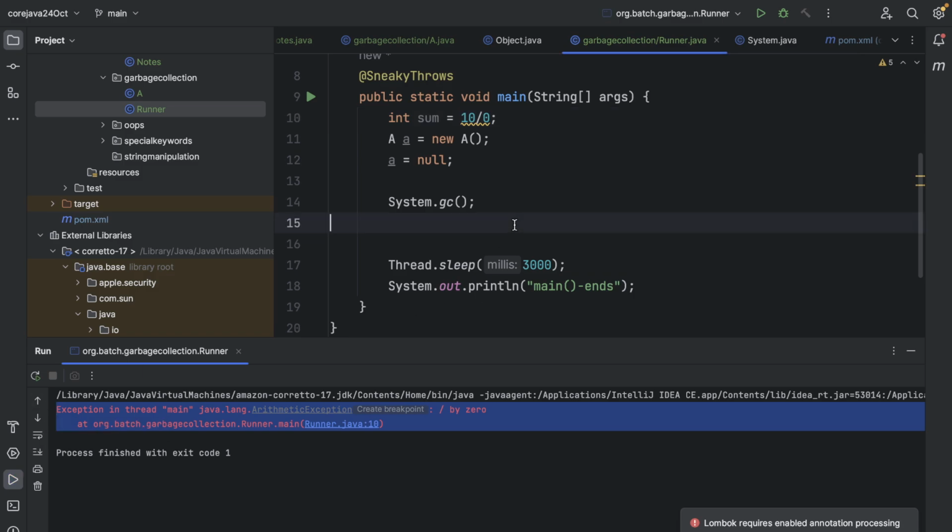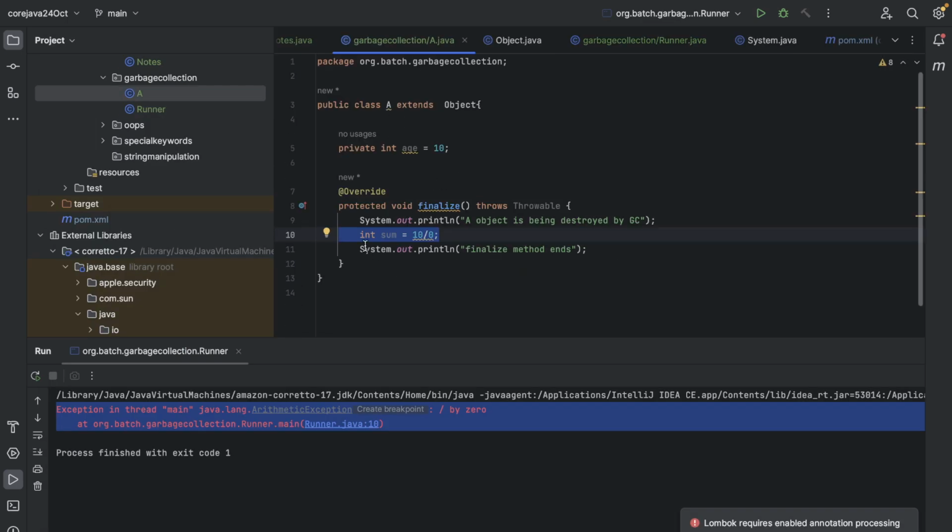The reason is that inside the finalize method, because we are destroying the object, no exception object will be entertained by the JVM.